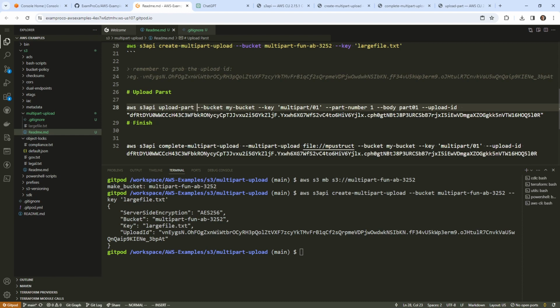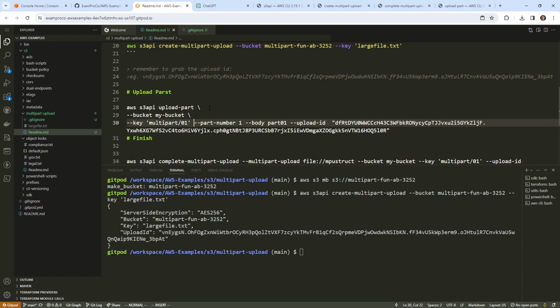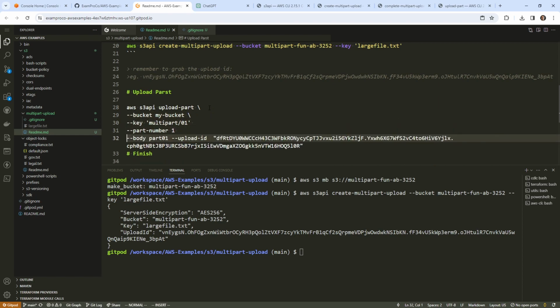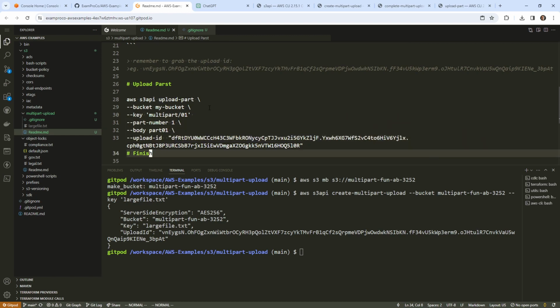So this one's a little bit longer, so I'm just going to go ahead and make our lives a little bit easier by breaking these up into separate lines. And we have to specify the parts of the file. And then that's our upload key here, so I'll go ahead and grab this and copy it to here.